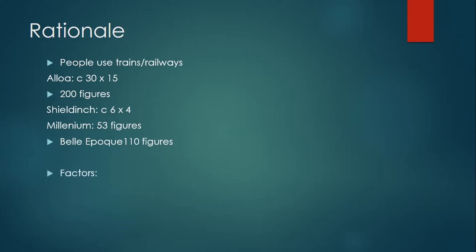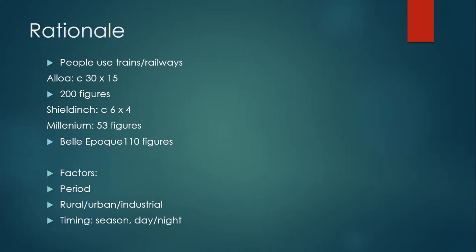That's not to say anything is wrong with either layout — various different types of layouts require different numbers and styles of figures. For example, 100 years ago people lived much more in the streets; houses were smaller, entertainments were on the streets. So historical layouts will have a much higher proportion of figures than those from the 50s and 60s. Rural layouts will be relatively sparsely populated, urban ones much more so, and industrial ones somewhere in between. Likewise, winter or night-time layouts would have fewer figures than a summer working-day scene.